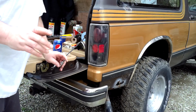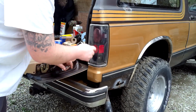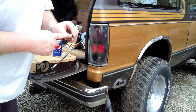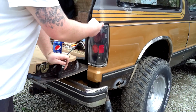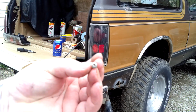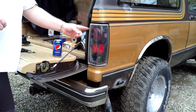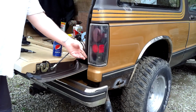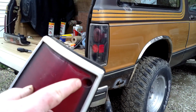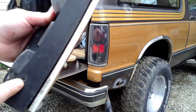For those of you that don't know how to remove these, there will be a screw here, which is a star bit, but I'm using a small Allen wrench because I don't have the star bit for that. You will also have these little small ones, and there will be one here and one here on the back side. So you'll have one screw here, one screw here, and then when you flip it over, there'll be a screw here and a screw here.